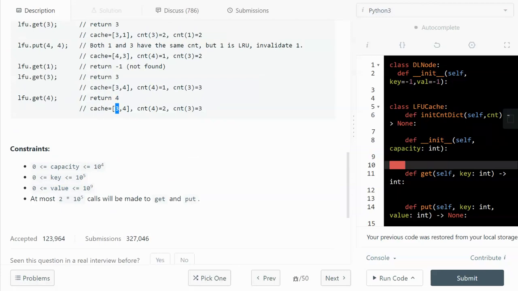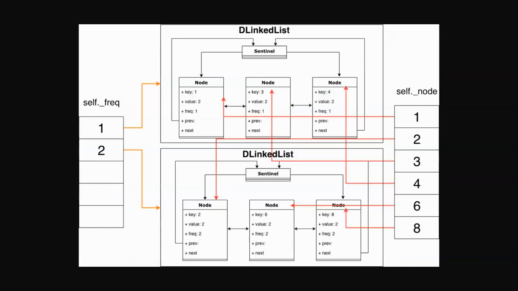So now let's talk a little bit about the design to see how we can tackle this question. So we need 2 dictionaries in here. This graph at first glance may be difficult to understand, but actually it contains a lot of information. That's why when we break it down, actually it's not too bad. So let's take a look at it. So again, we need 2 dictionaries.